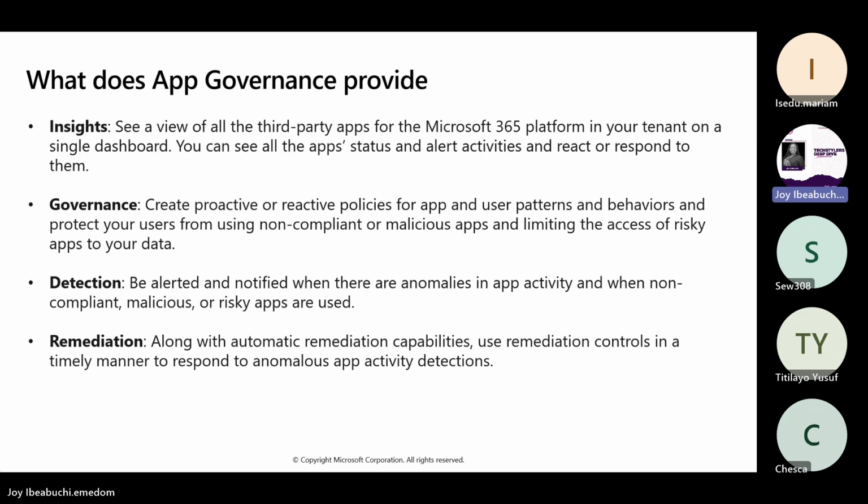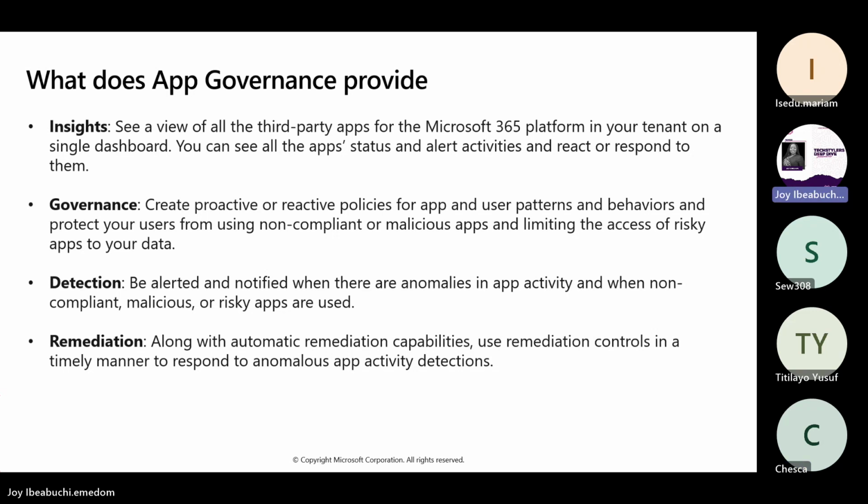You want to be able to gain clear visibility into your organization's app compliance. You want to be able to say, why are these applications exhibiting anomalous behaviors? And how do I respond to it? How do I know if there are risks from the applications that have been published in my environment to my users, my organization and data? The ability to gain this level of visibility is by using the feature that we call the app governance feature.